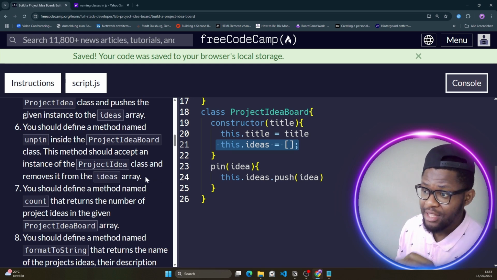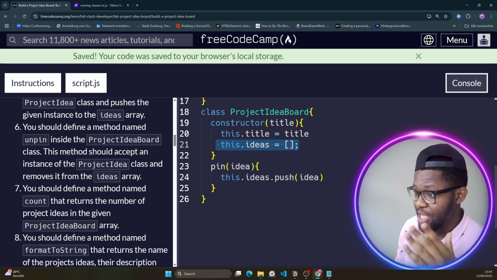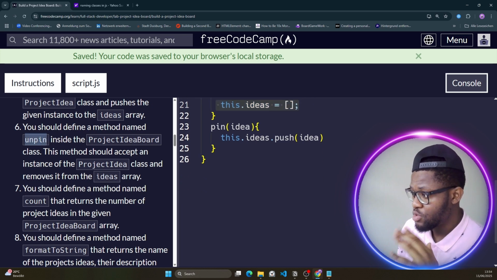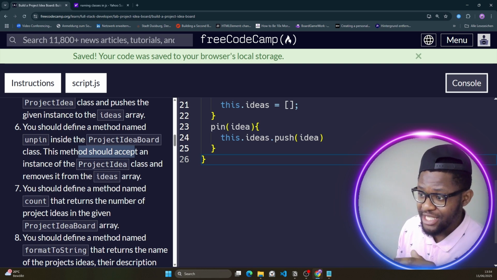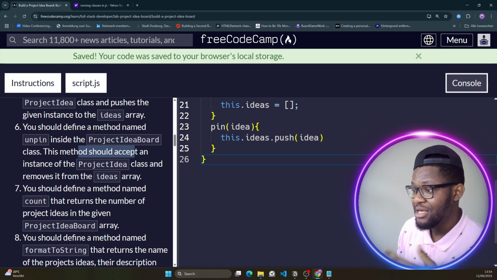Now the sixth user story is telling us that we have to create a method named onBin inside the project idea board, basically inside the same class. This method should accept an instance of the project idea class and remove it from the ideas array.